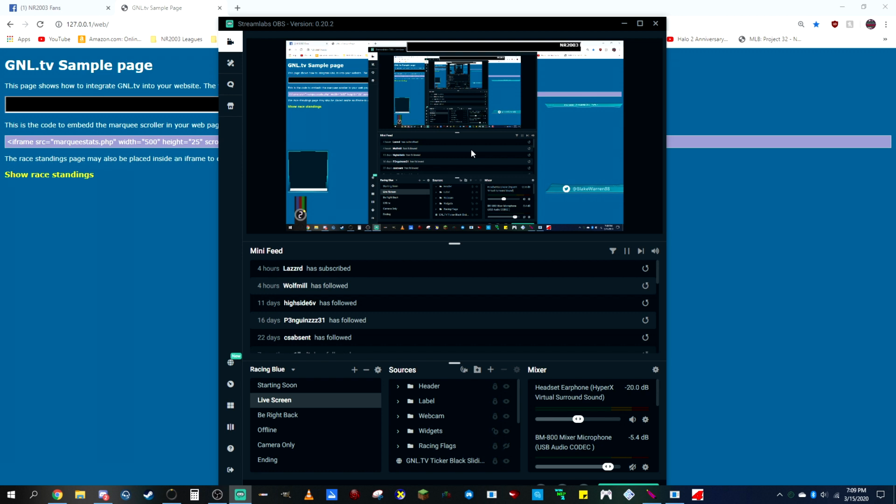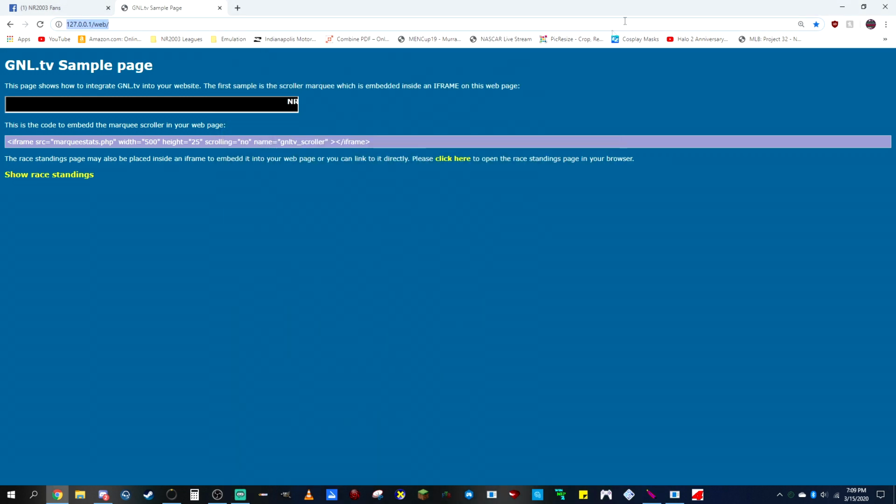So long as you have this set up exactly as I've shown you, you will have this working. The last thing to do is just to open up NR2003. That is it. You can go ahead and minimize. If you only have one monitor or whatever, then this works out perfectly. You just open up NR2003, and then the data starts flowing just like it does in the video that I showed earlier.